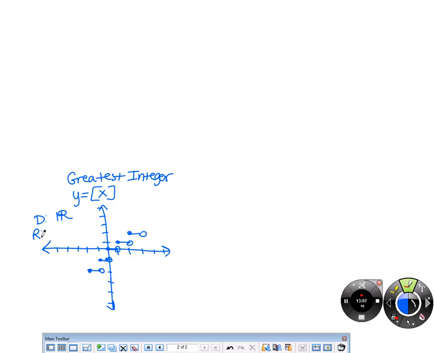And the range for this one was kind of weird. Yeah, we used the Z to represent it. What did the Z stand for? All integers, because instead of hitting the numbers in between, it only hit like -2, -1, 0, 1, 2, 3. So those type of numbers are called integers. So you can write the Z. If you don't like the Z, you can totally write all integers if that makes more sense to you. Okay?